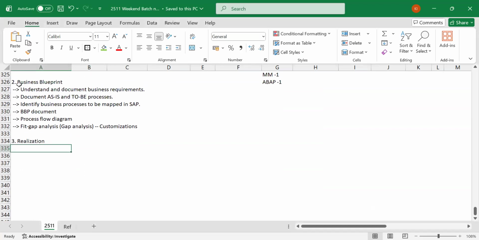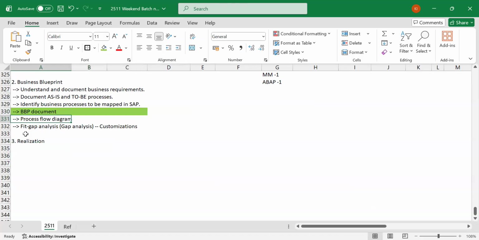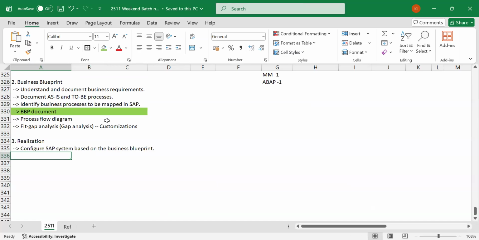So we know what their business requirement and business process are. Here is my business blueprint document that I prepared. From this document, I need to do the configurations per client requirement. So we'll make all the configurations here, whatever is required as per the business blueprint. Nothing you are going to do apart from the business blueprint. Whatever is listed, you have to deliver only those things.